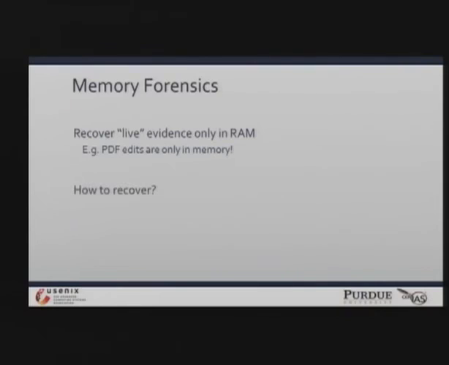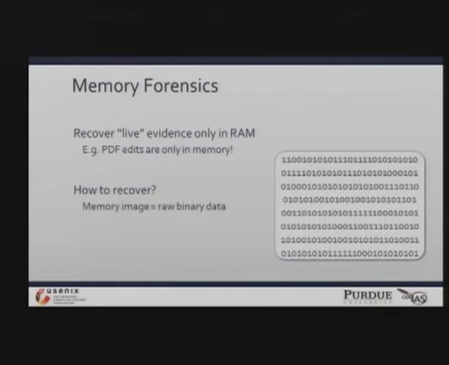But then this brings up the question, how are we going to recover exactly this evidence that's in the memory image? Because remember, a memory image is just a blob of raw binary data. We've got to chew that up somehow and come up with evidence from it. And further, we don't even know what a PDF looks like when it's in memory. It could look like anything. It could look like whatever the application was editing at that time that's now frozen in that memory image.